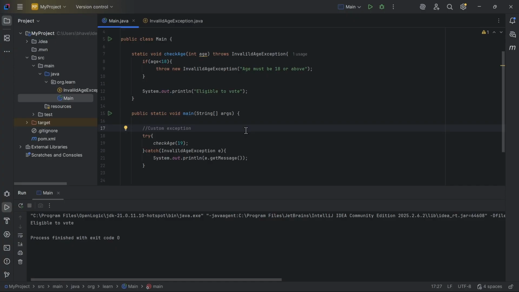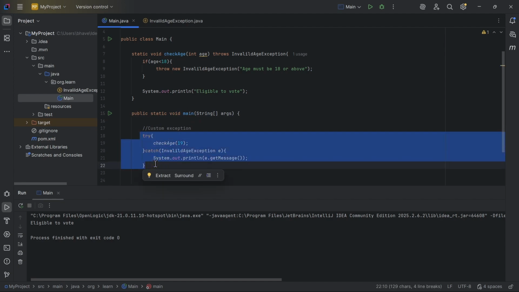So the checkAge method throws a custom exception, which is then caught in the main method. The main method is the caller of the checkAge method. How is the main method handling it? Using a try catch block. As a result, the program continues executing after the exception is handled.